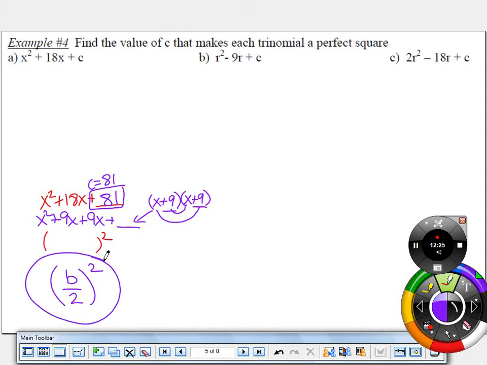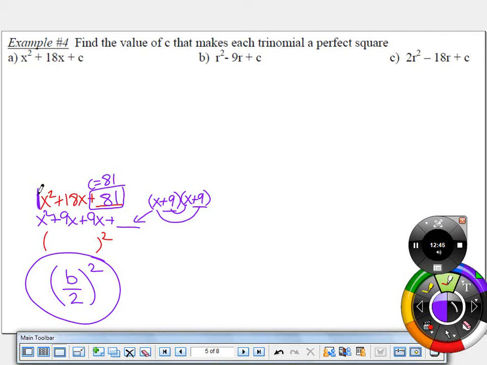This is kind of a mini little formula you can do to complete the square. One issue: this only works when the lead coefficient is 1. If there's a 3 there or a 5 there, that messes up the whole process. Like, how do you make a perfect square with a 5 there? You don't. You've got to factor the 5 out, okay?